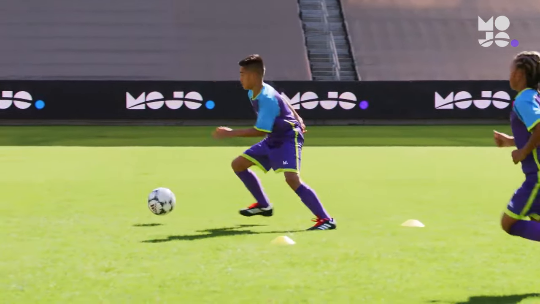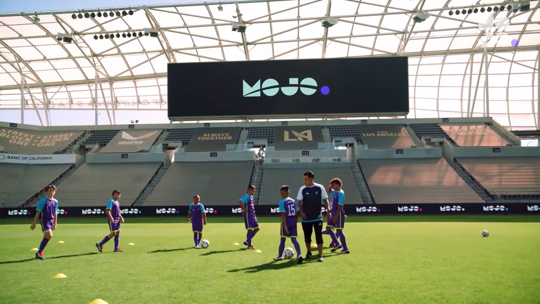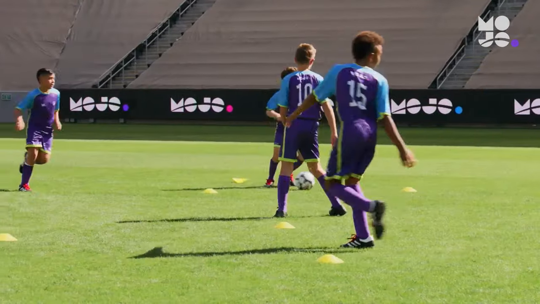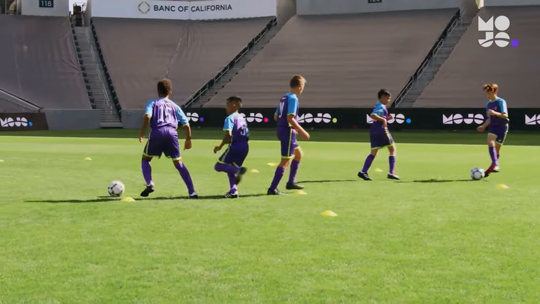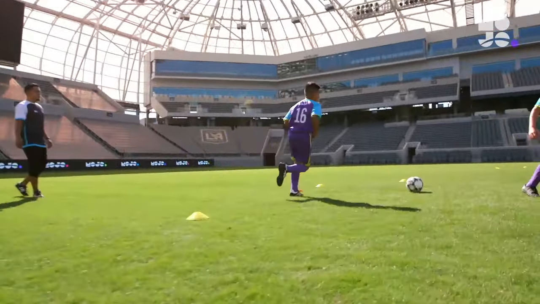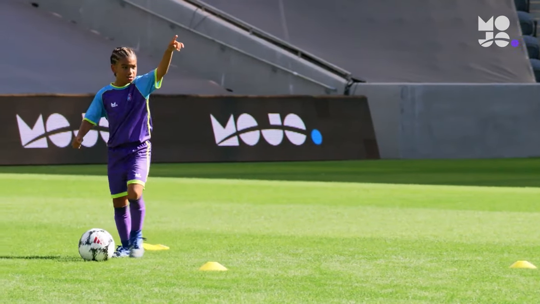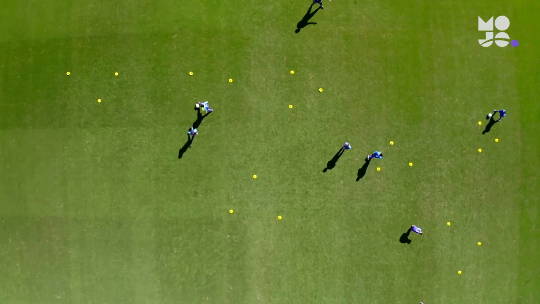3, 2, 1, and time. Good job, boys. Play short rounds, about a minute or two each. Encourage players to keep track of their goals, then try to beat their own score the next round. Some players may hit the ball too short or too far. Others may stop the ball to take aim. The more practice they get, the more fluid this game will become.